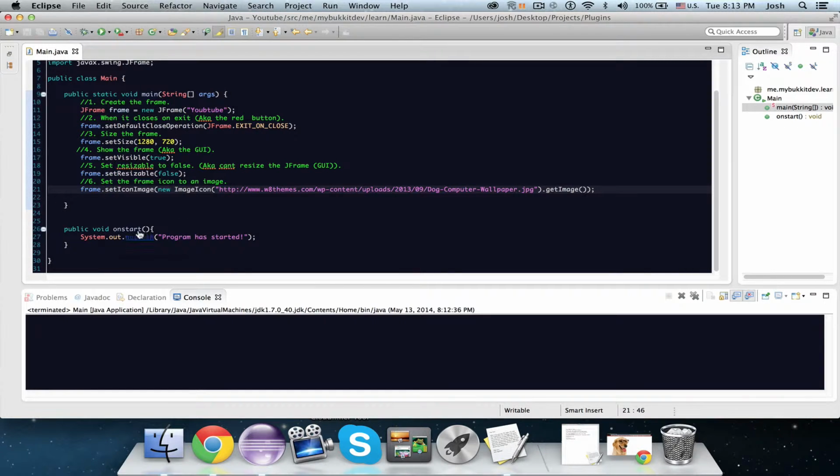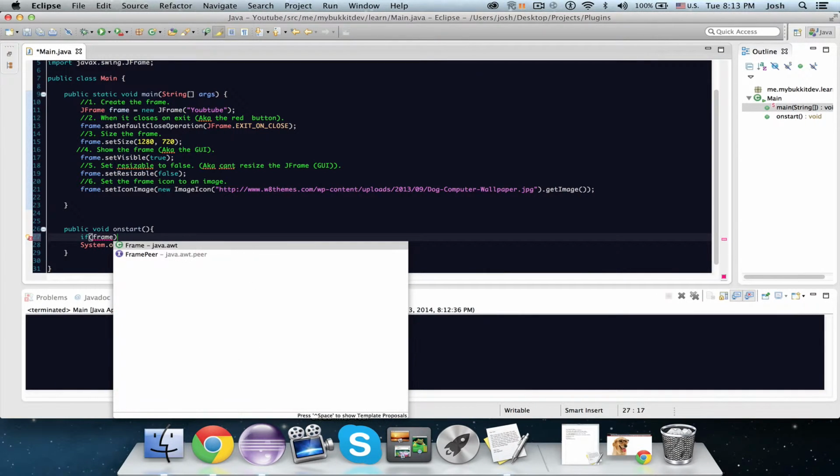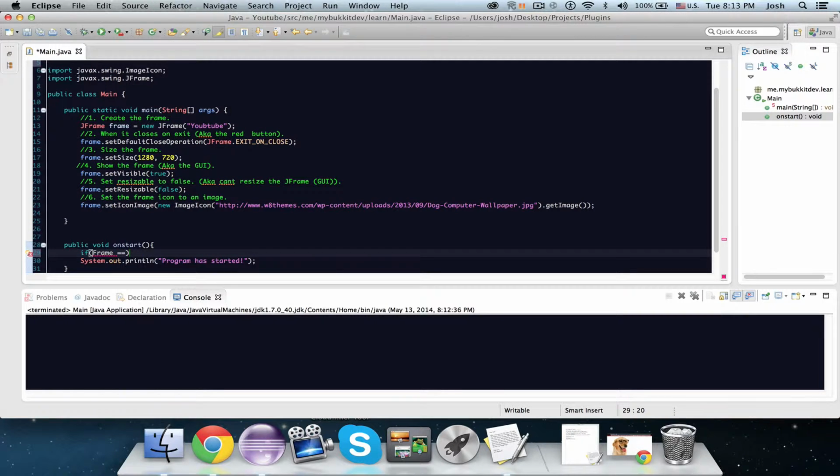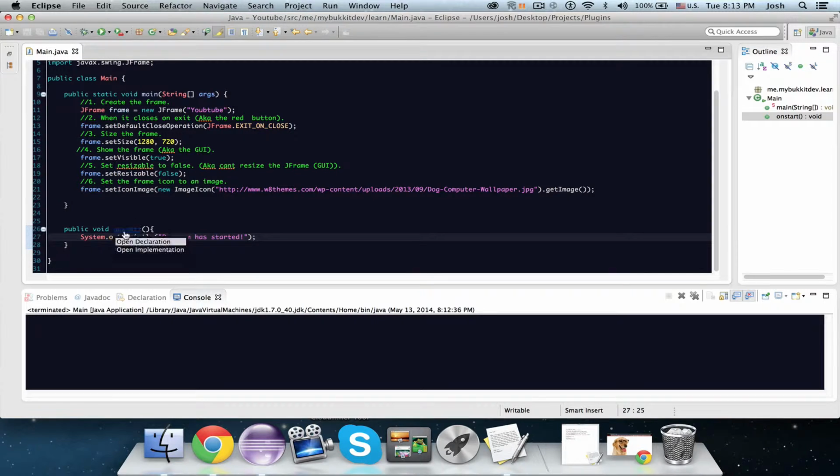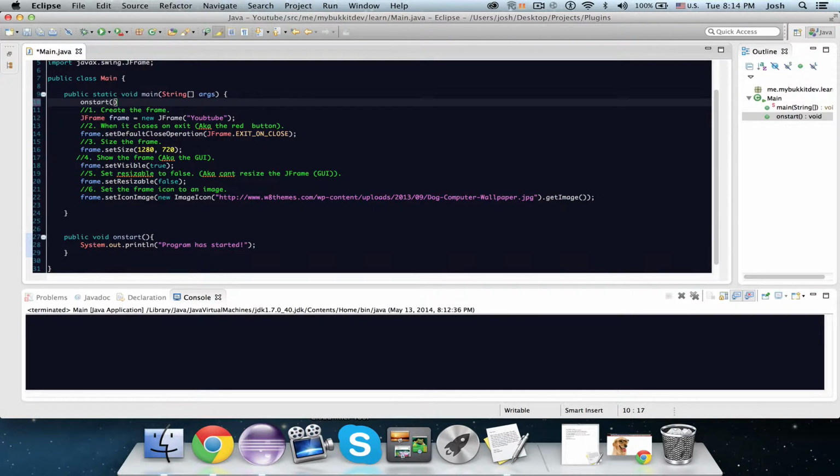Actually, no, this is good enough because it's already set. So we have an onStart method, so in here I'm going to write onStart.